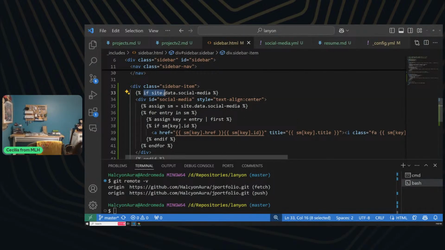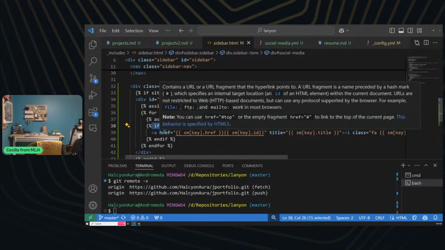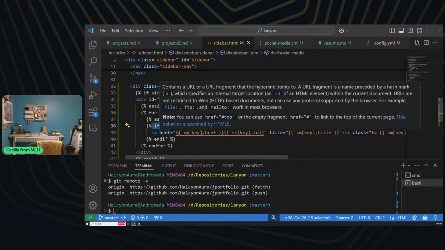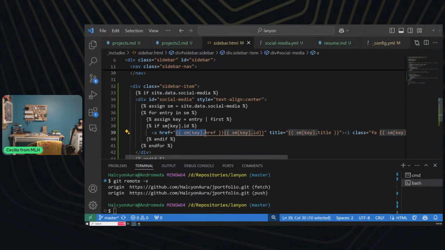We have if site.data.social media. Cool. Then we have the div for social media and the text line. Then we have assign social media to social media. And then for entry in social media, assign key. And then ID, if it exists, get a reference to smkey.href.